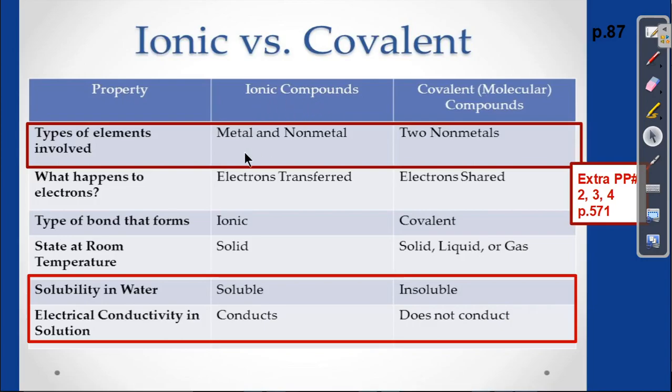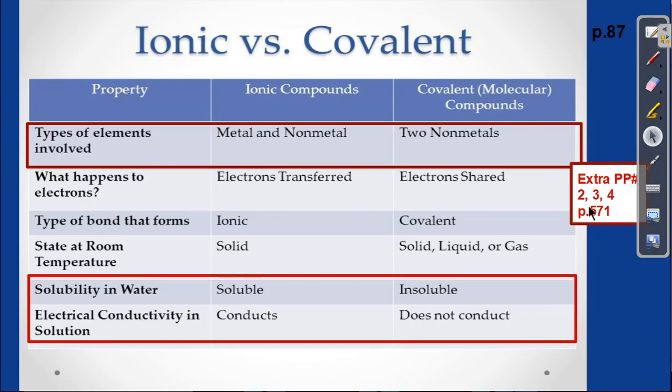So ionic compounds have both a metal and a non-metal. You have a pink element and a green element. You just have to find them in the periodic table. If they have a metal, they are ionic. A covalent compound is formed out of two non-metals, so all of them are pink. When you look at the atoms, they all belong in the pink section of your periodic table. And that's how you can tell just by looking at the formula if something is ionic or covalent.